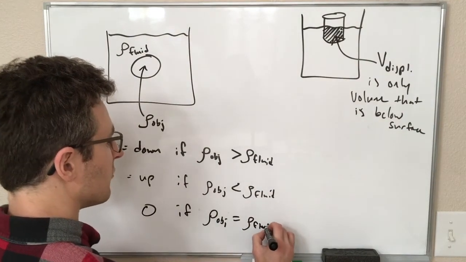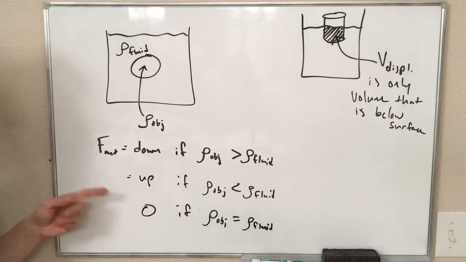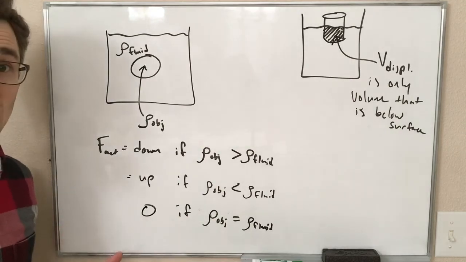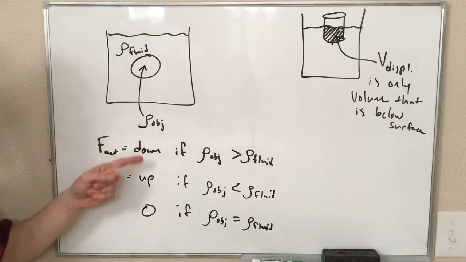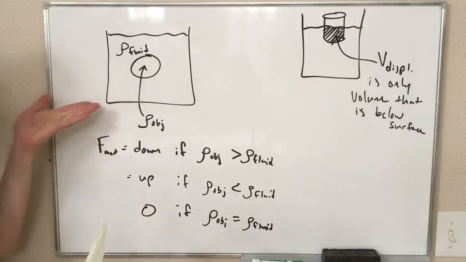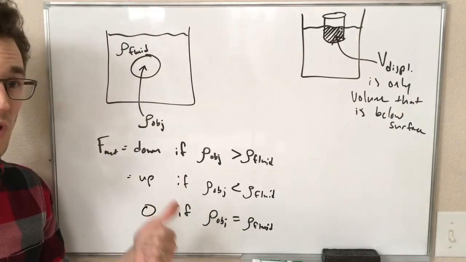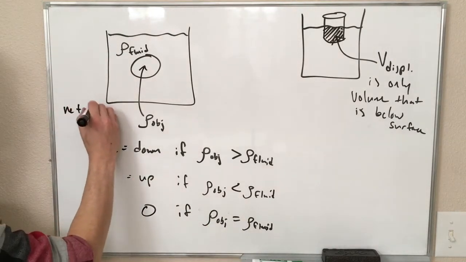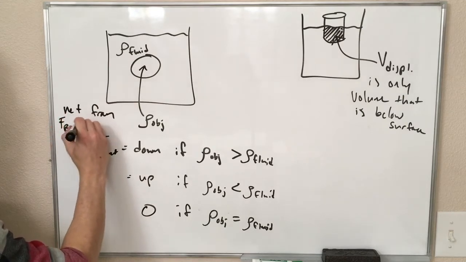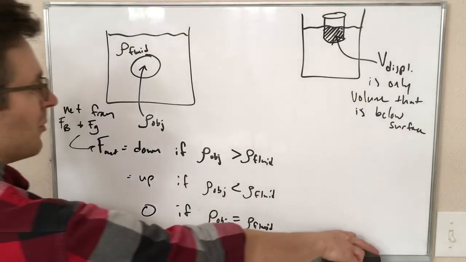So for scuba divers or other divers, getting neutrally buoyant is often a goal so that you are not feeling this net force from the water on you. If you can adjust your density to be exactly the same as the density of the water, the net force on you from those is going to be 0, and you're not going to change your depth. I should say this is the net force of the buoyant force and gravity combined. Maybe I'll give a problem where we show this. Okay, so this is some practical knowledge about buoyancy.